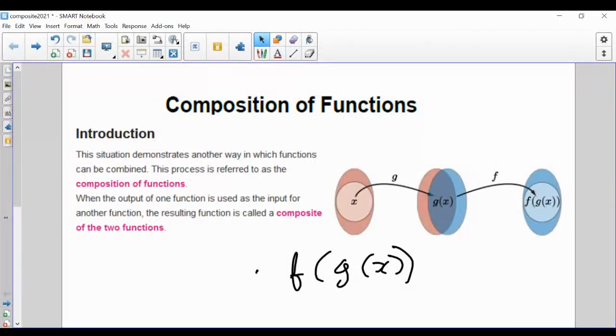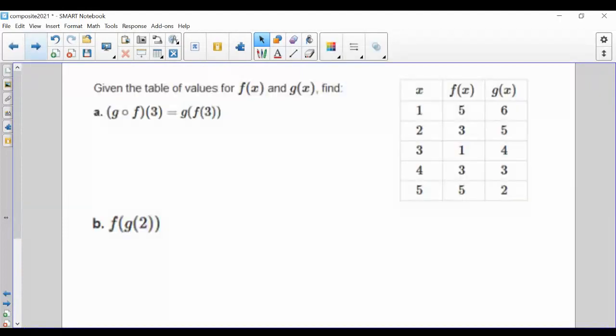You can compose functions more than once. I can do the f of the g of the t of x. I can compose three functions at once, but it just simply means that I'm taking one function and putting it inside of another, right? The result of one function becomes the input into another function. That's the basic idea behind compositions of functions. So let's see if we can make some sense of that.